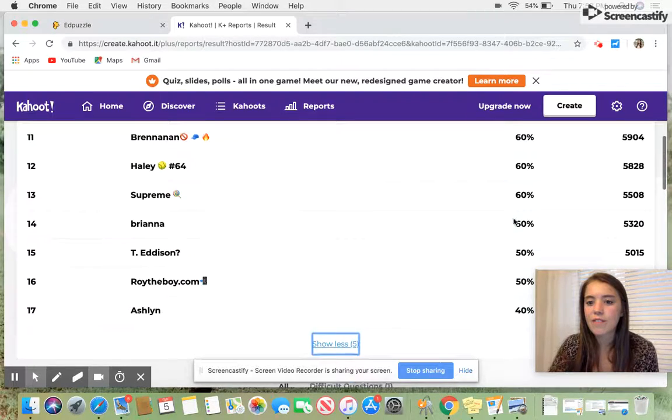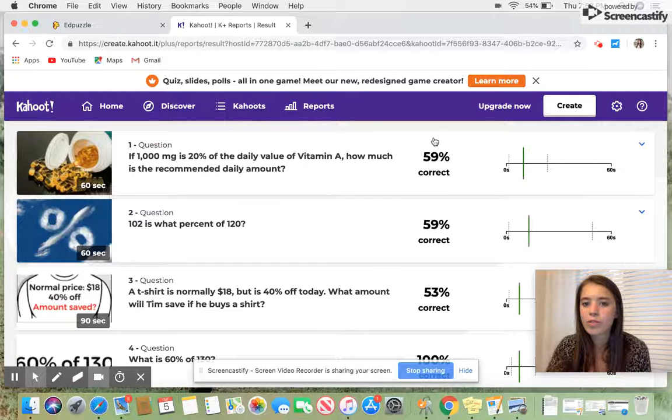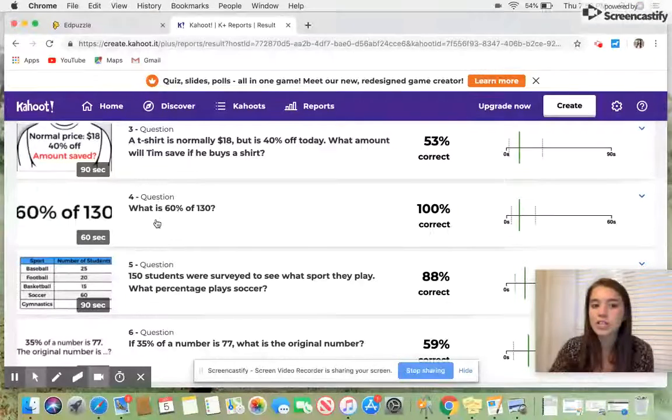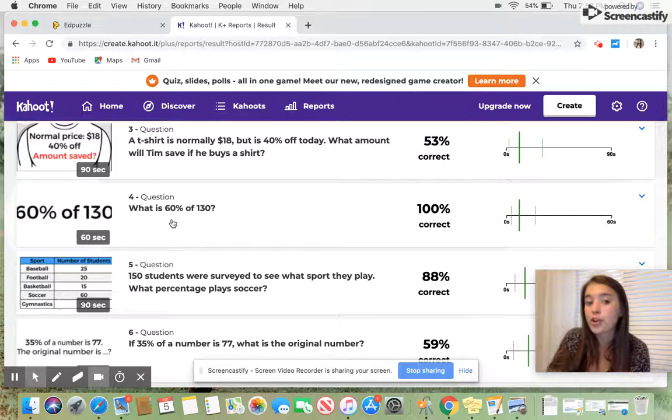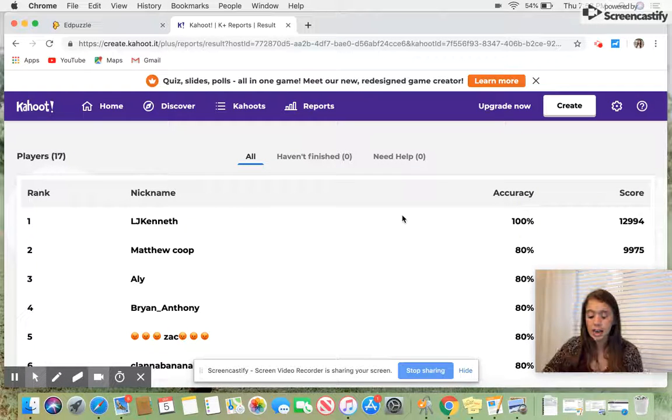And then if I scroll down, it'll show me the exact question and the percentage that students are mastering. So like 59% got this question correct, 100% got this question correct. So I know that students understand how to find 60% of 130, or a percentage of a number. They obviously understand that. So these tools are just really great for quickly, formatively assessing students.